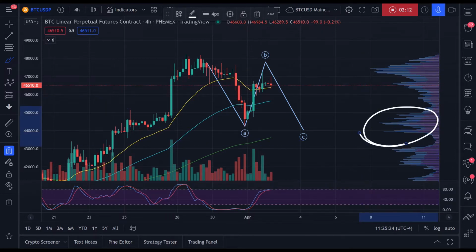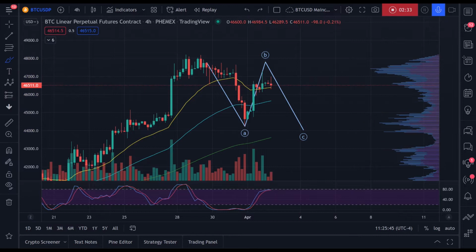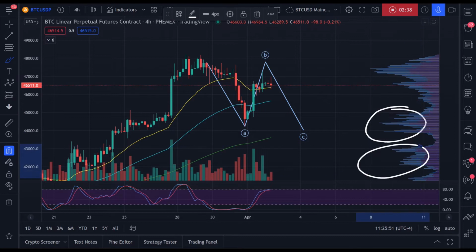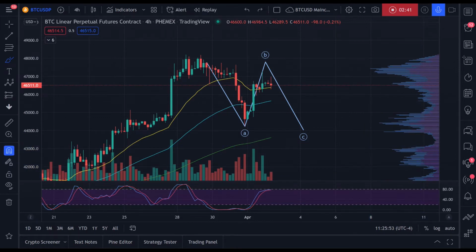And right here, the VPVR is showing us that there's a lot of exchange going on. So if we need liquidity, right? We need money, we need Bitcoin to go up to 56K, then this is where we're going to get it. There's no reason for us to go down to 42K, right? Because there's even more liquidity between 44 and 45 than there is at 42. So that's why I'm not really planning to go below the 44K level, right? And this is where we were before.